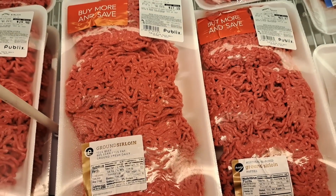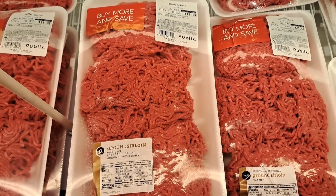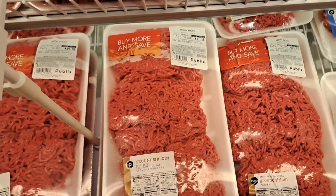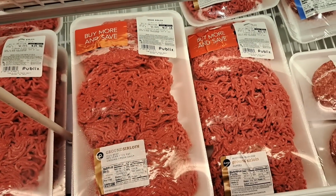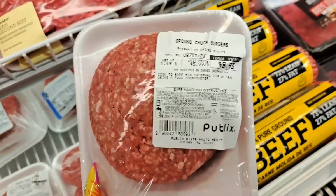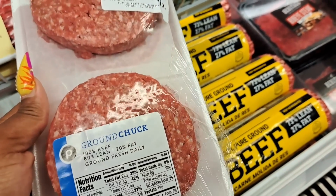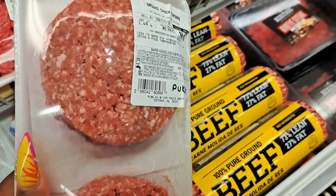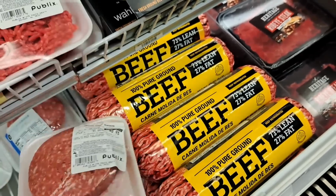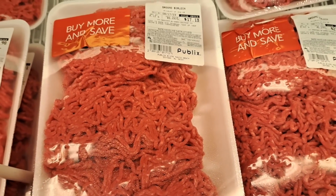When you can get those same 4 patties out of this right here, and some spaghetti, lasagna, whatever you want to do with it, and be saving. And look at it. I want you to see the difference. This one right here has more fat in it, so you ain't even gonna end up with no nice size burgers, because look at all that fat up in there. You don't see all that fat in that.